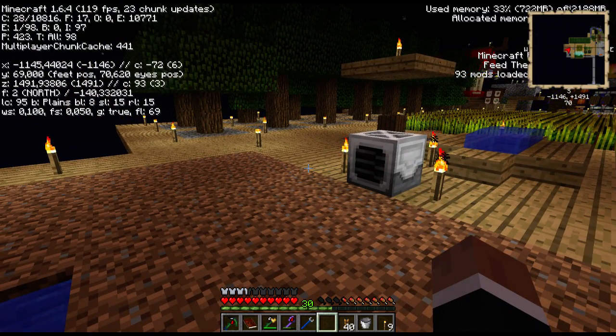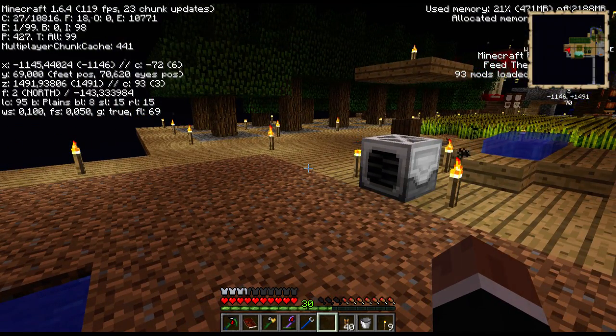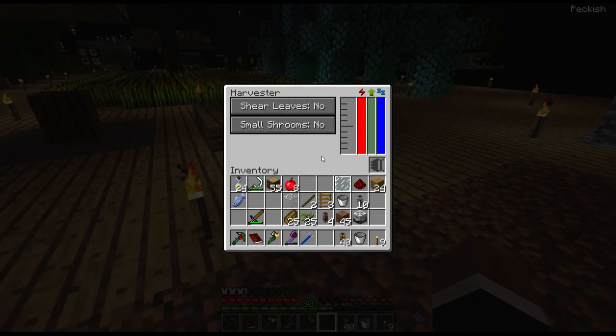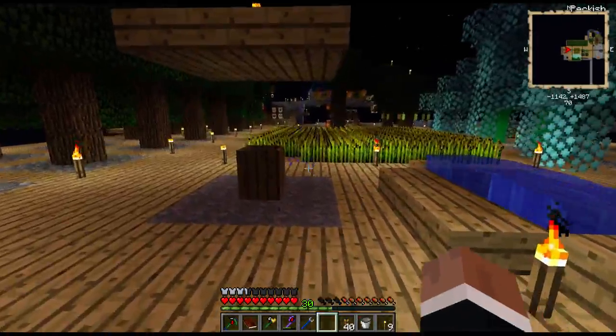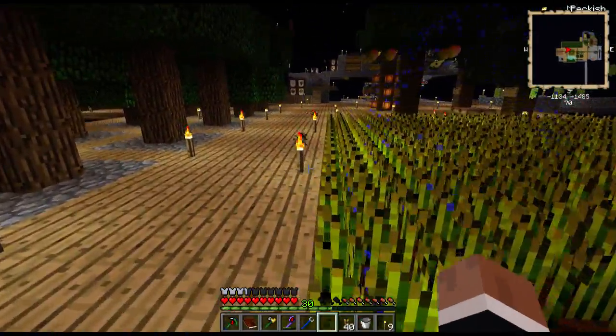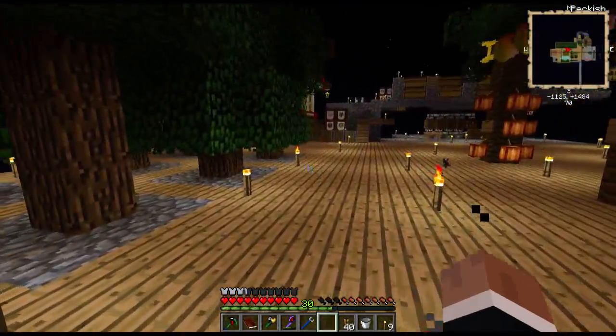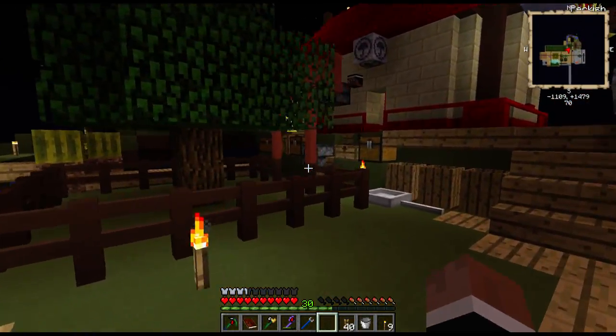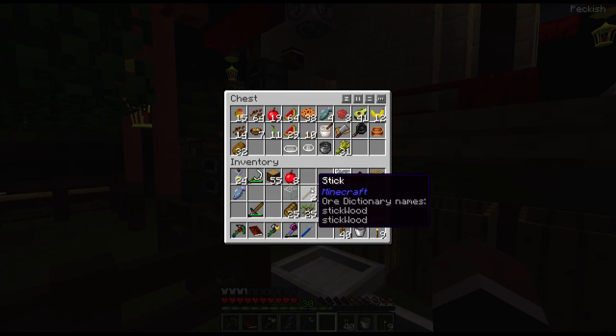Getting a bit of frame rate lag. No, wait. That's the overlay. Yep, there we go. Back to stable again. So, what do we want to plant? Well, I would like to plant carrots. But do I have any carrots? No.